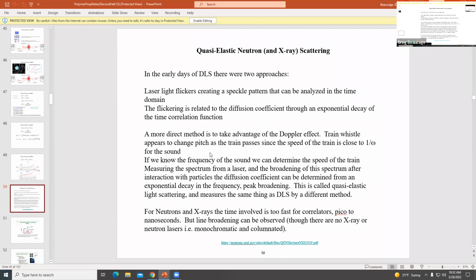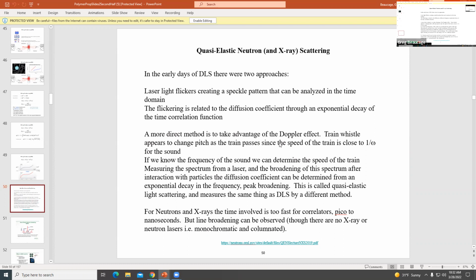They can be detected, right? So neutrons just pass right through you. We're being bombarded with neutrons all the time. They don't do anything, because there's no charge. But X-rays are ionizing, so they rip electrons out and make ions. So you can detect those ions in something like a photomultiplier kind of setup or some other way.